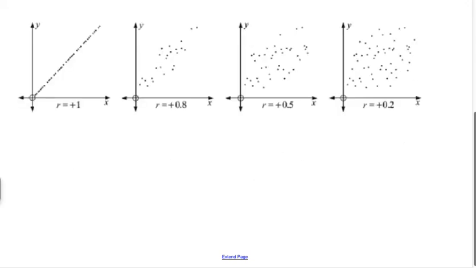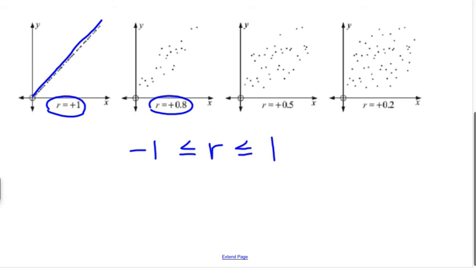of the positive. All right, so here is the rule. You'll have a correlation, and it's going to fall between -1 and 1, the value. So if we think about this first one, R being a positive 1, that means all of the points make this nice, pretty straight line. And then as you move through these picture graphs, now you have 0.8. They're a little bit more spread out. And then as you get a smaller decimal, they're going a little bit farther out. So the closer you get to 1 in the positive, the stronger the correlation, the stronger the data points are.